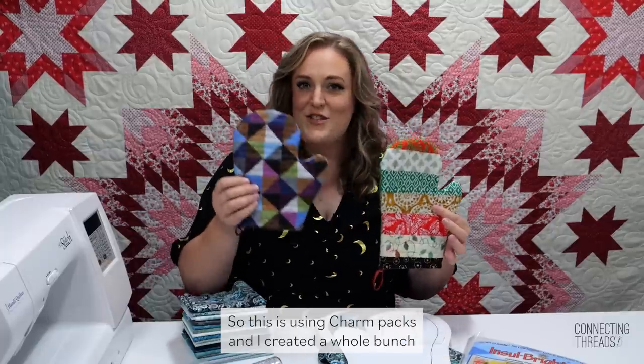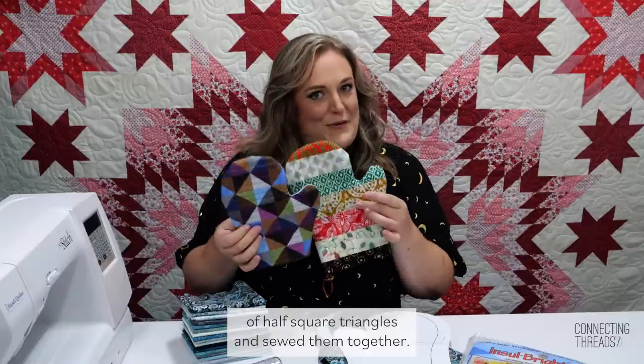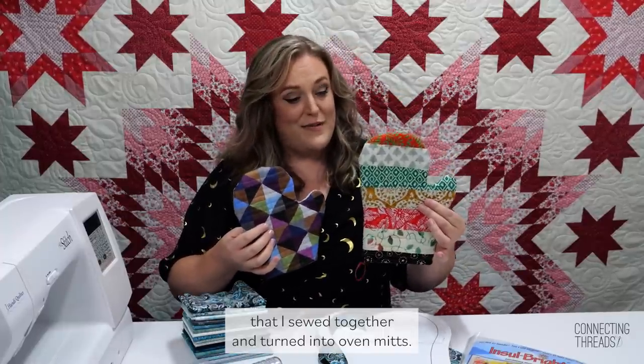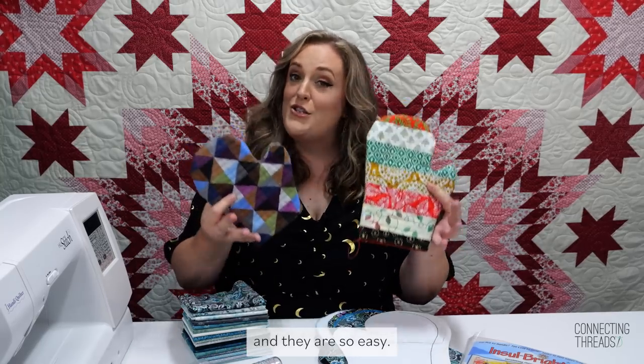But I also wanted to show you a couple different fun ways that you can make some funky oven mitts. So this is using charm packs, and I created a whole bunch of half square triangles and sewed them together. And then this is using some 2.5-inch strips that I sewed together and turned into oven mitts. So there's tons of different ways that you can customize these, and they are so easy.